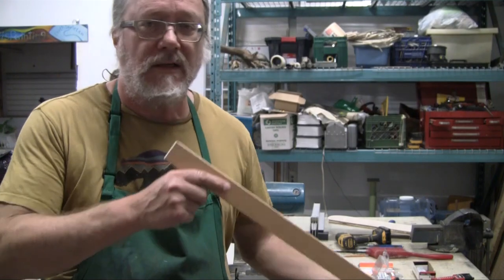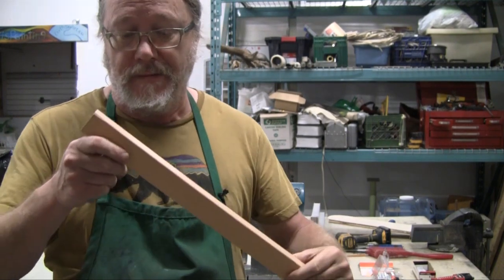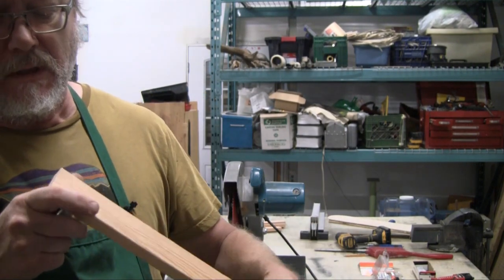So definitely, if you've got the time and the tools, it's a good thing to be able to do, especially if you're looking at custom sizes or large pieces. So let's build one. Let's talk about choosing your wood. Like I said, this is a 1x2 fir.